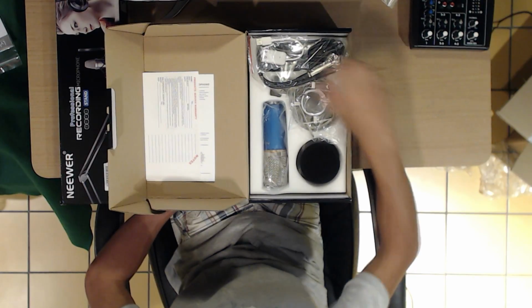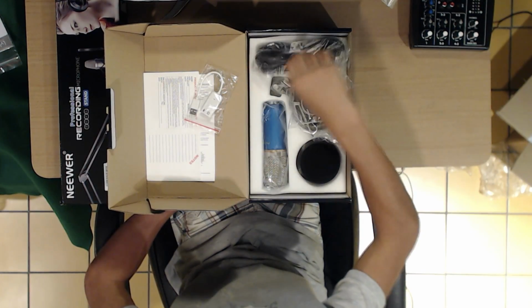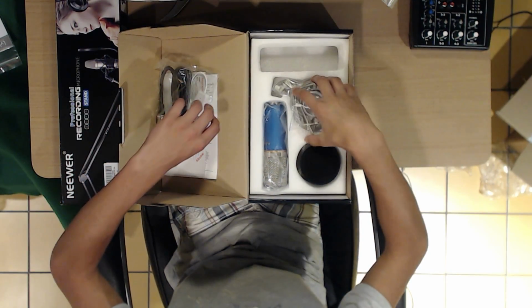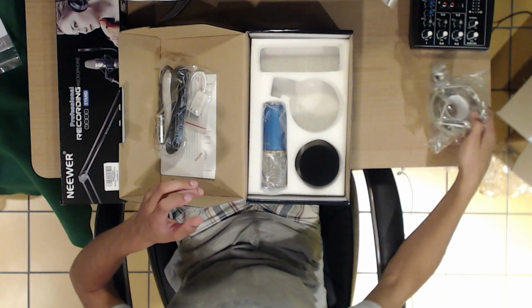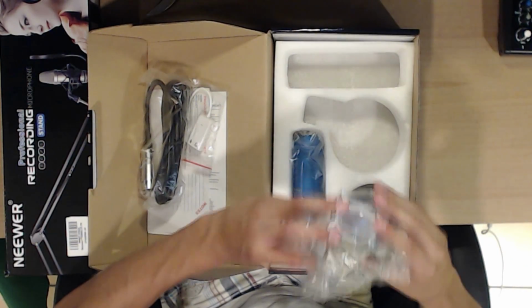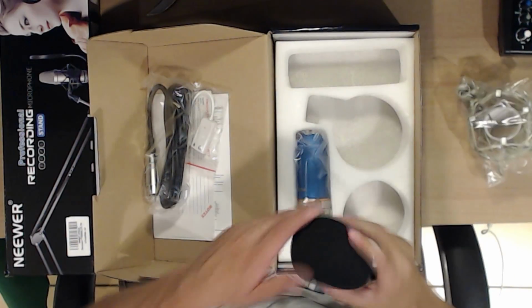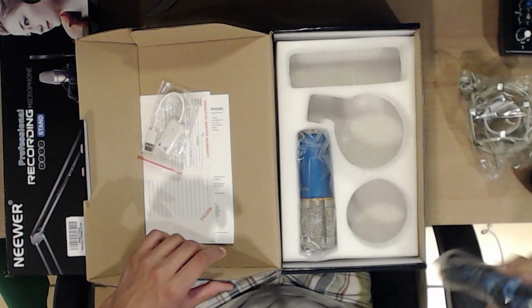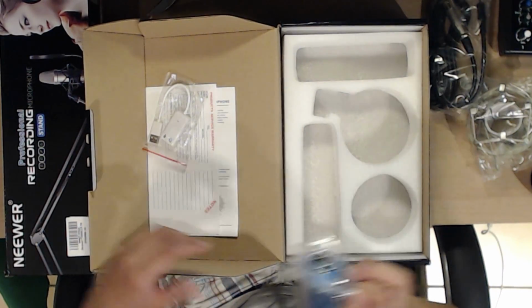So, before we take everything out, I'm just going to tell you guys the reason why I got this mic. It came with a shock mount and a pop filter to go over it. You're getting this for 40 bucks, and it's coming with all of this stuff. It's a nice add-on that they would give all this to you, so why not take advantage of it? So, this is what we got: our mic, our shock mount, our pop filter, our XLR connection via aux, and obviously the mic itself.